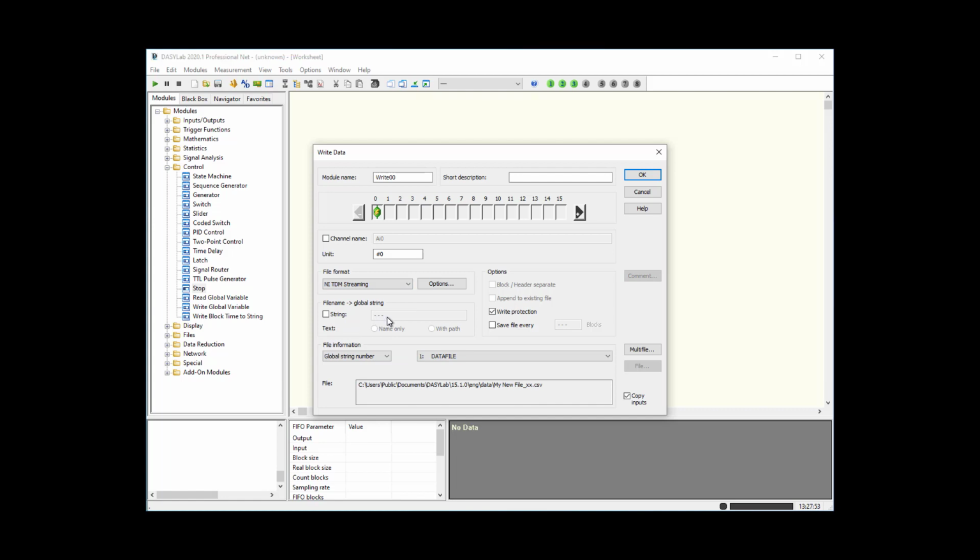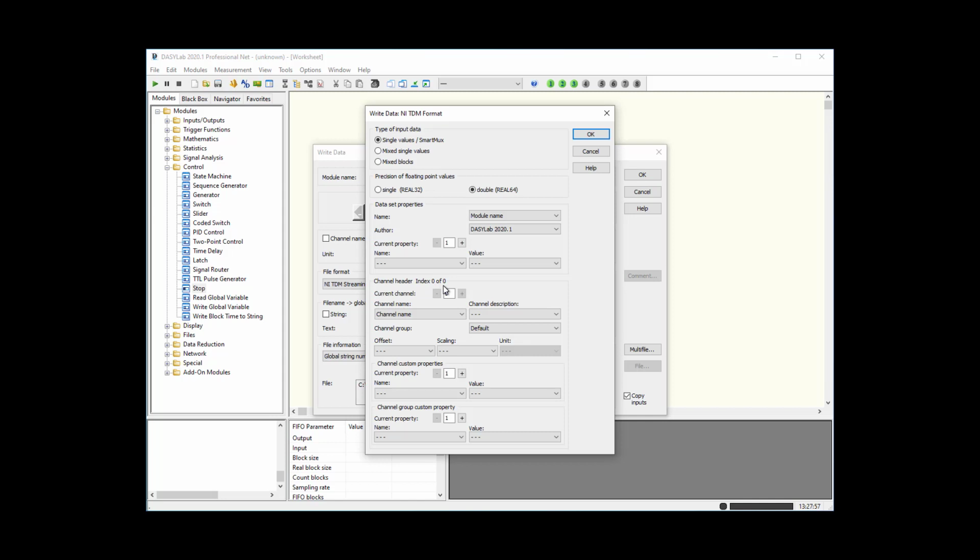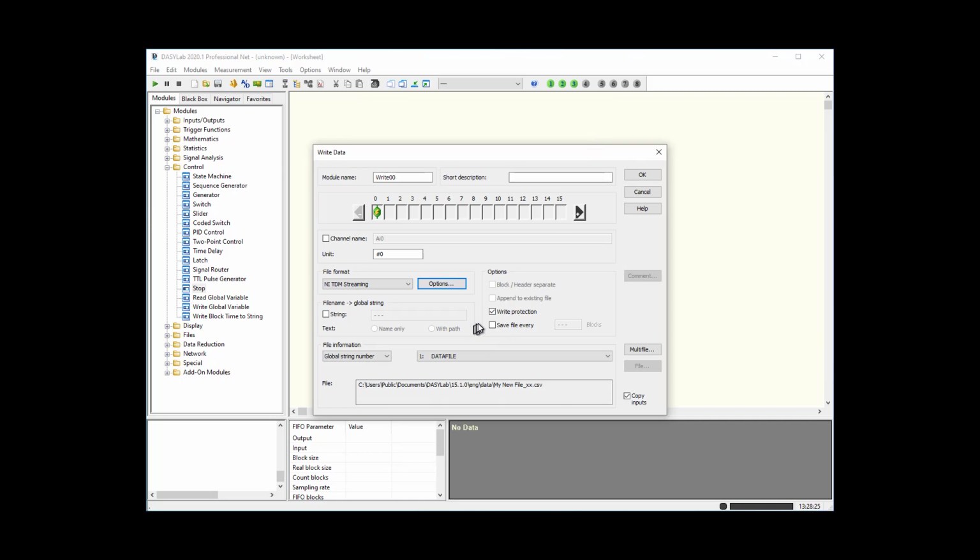Now, if you're familiar with the NI Technical Data Management formats, you've got a number of options that you can set up.